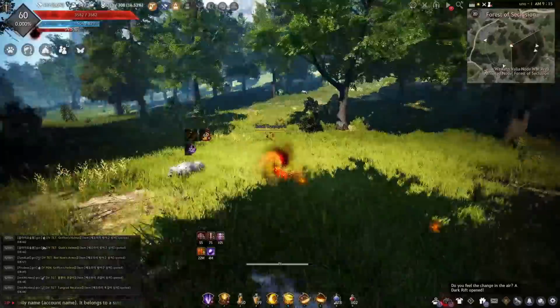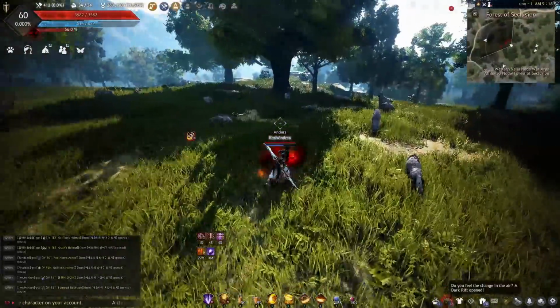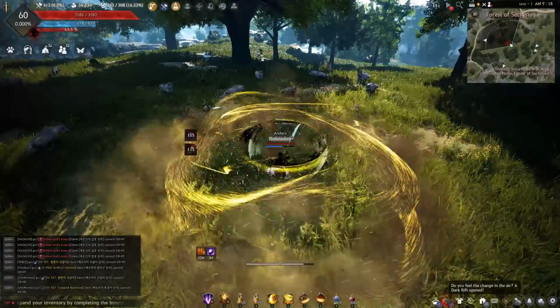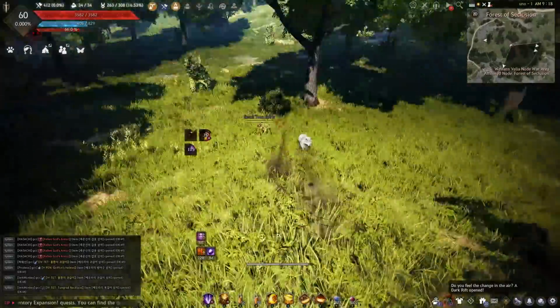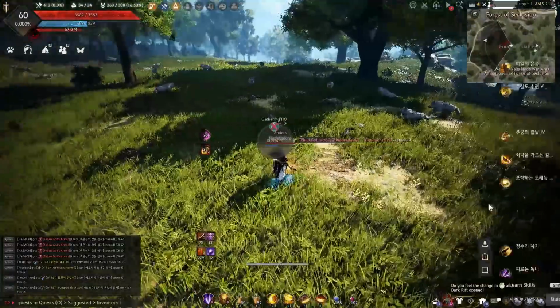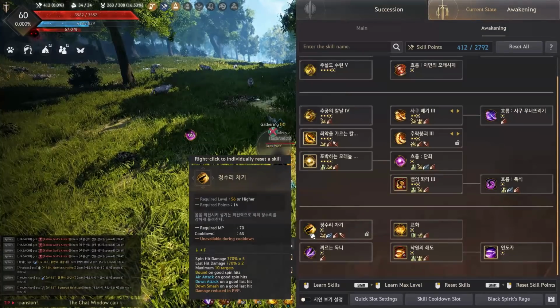So cool. You can hold it for an extended period of time, or you can just kind of let go. Shift right click into left click. There you go. Okay, so we have that. Really, really cool skill. And then we have down F.